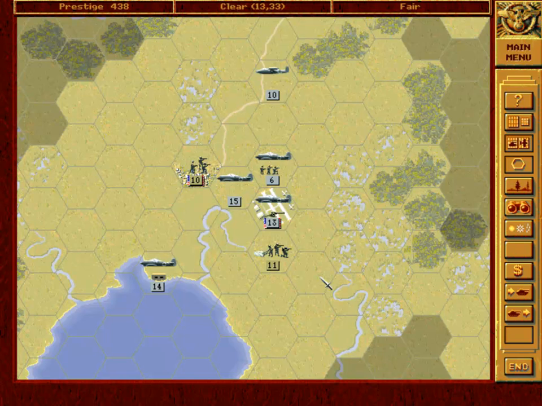So the Grand Campaign, Part 67, Washington with Tigers Part 4 and also Axis Turn 4.